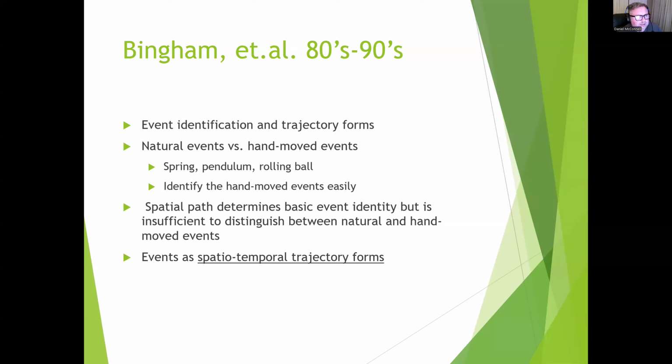So Bingham is interested in something else that Johansson was doing besides the stuff about KSD that we got through Runeson and Cutting. That is the fact that we can look at people performing various actions and recognize those actions, or we can look at the rolling wheel and recognize the rolling wheel. So Bingham and colleagues here want to study what we could call event identification. That is, when we watch an event, how is it that we recognize one kind of event from a different kind of event? This is also relevant, by the way, to the Michotte research.